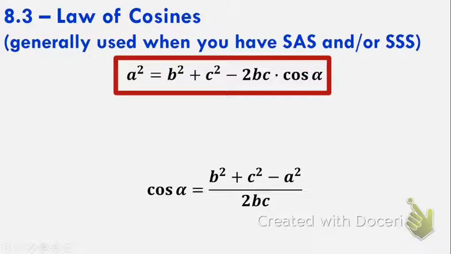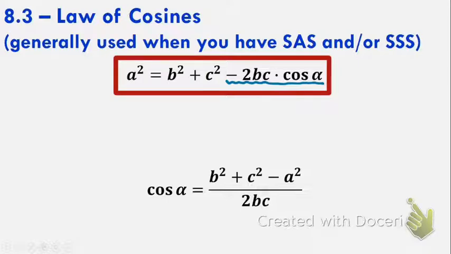So if I have a right triangle, I'm going to have minus 2bc times 0. So this whole back end would drop off if I'm talking about a 90-degree angle. If I have any other type of angle, I can still find my sides. I just have to know one of my angles. So we have technically 3 variations of this.